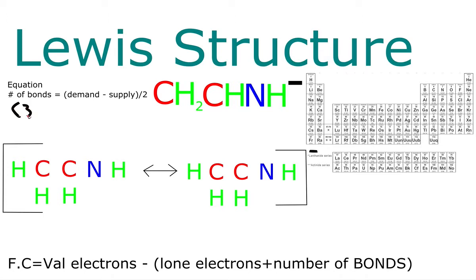So 32 minus our supply. Our supply is how many valence electrons each atom can actually contribute to the molecule. We look at the periodic table. Hydrogen is found in group one, so it contributes one, and we have four of them. Nitrogen is found in group 15, so that's five valence. Carbon, four, because group 14. If we add all these up, that should be 17, but we have this negative charge, so don't forget to add one. So that'd be 18. So 32 minus 18, divide that by two, and that will give us seven.